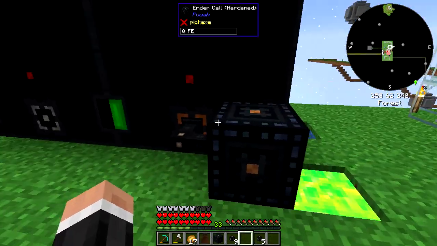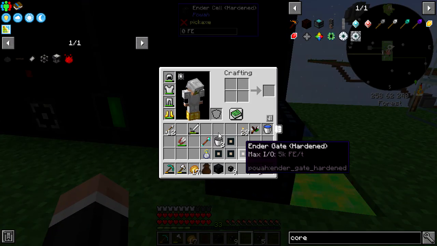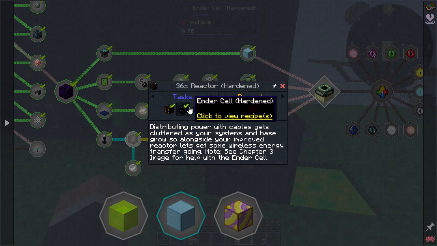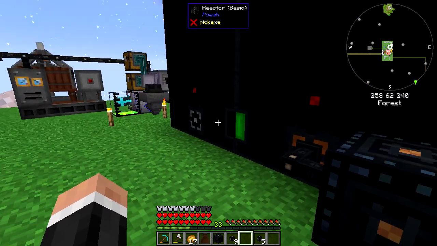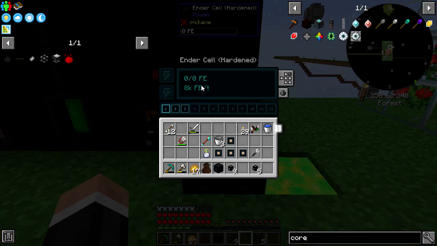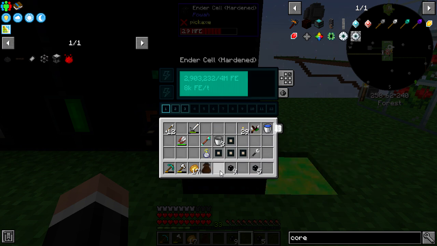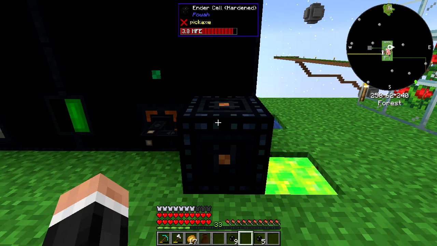But anyway, the first thing we need to do, I made the ender gate, if you remember. That was the last thing that I needed from this little bit here. And if you don't know how this works, you can see we've got the ender cell, like so, and there's these three channels. Higher levels basically have more channels. I'm just going to put it on one, and then shift-click that in. And you can see now it's got 4 million. You can keep putting stuff in here, and that now will carry 4 million.